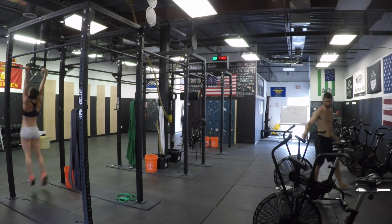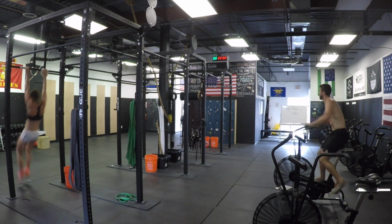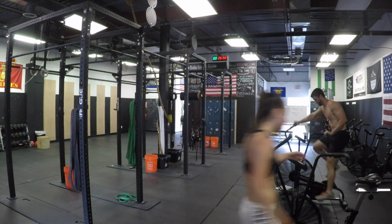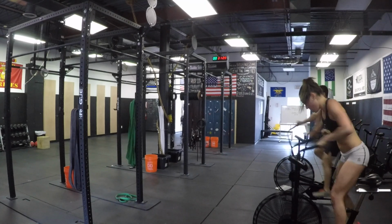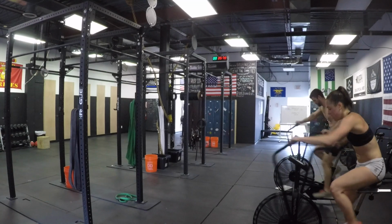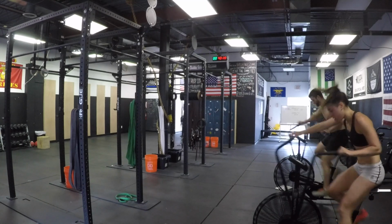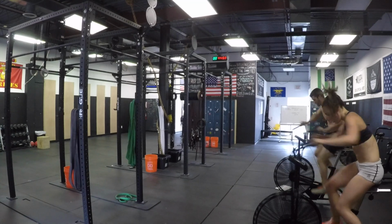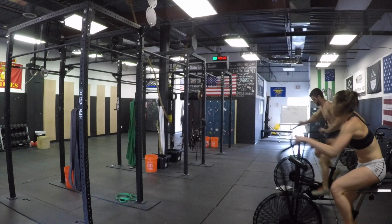For the people that have toes to bar, you shouldn't be doing this workout with toes to bar if you have like 1 or 2 toes to bar, because it's 50 toes to bar that you need to finish in under 12 minutes. But if you can clip together 5 toes to bar at a time, you could definitely do this workout as it's written. If you can't do that, then you're going to want to modify things. So the intention of the workout is either unbroken or 2 quick sets of 5 and 5.